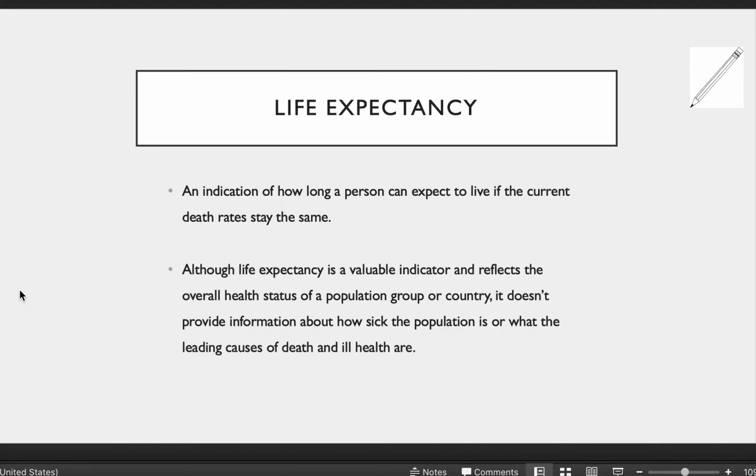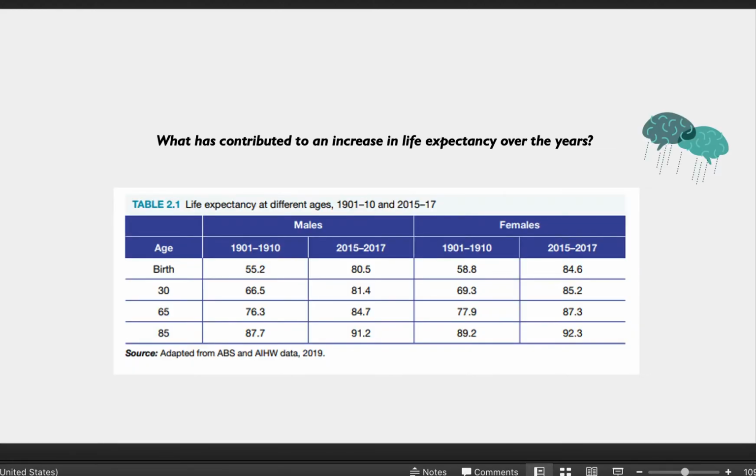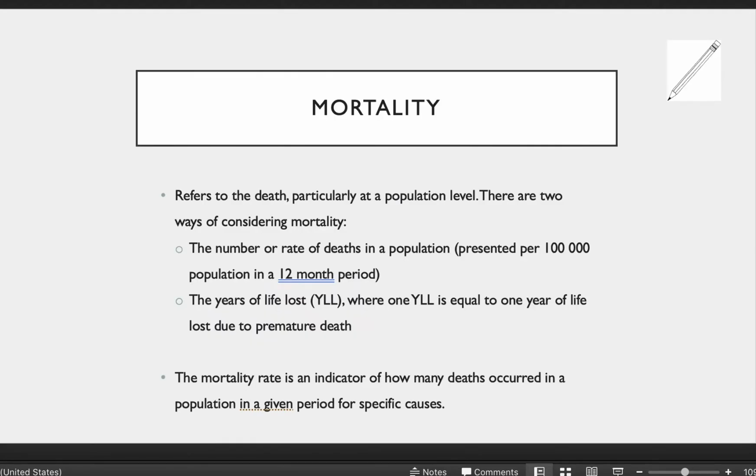Next, we looked at life expectancy. At what age do we expect to live to? And if a country has a higher life expectancy, or an individual does based on their choice of lifestyle, that is a good thing and a positive and a healthy item, whereas a lower life expectancy is a negative. We looked at a few things going across the years about how life expectancy had changed and how to read tables and data and information.